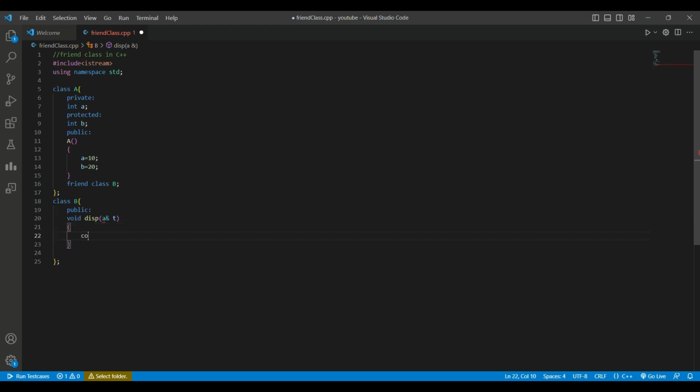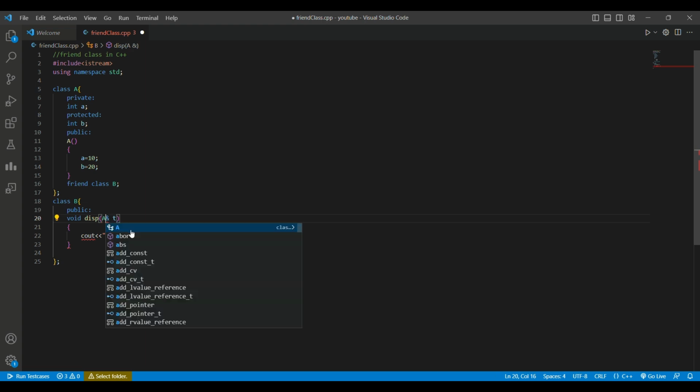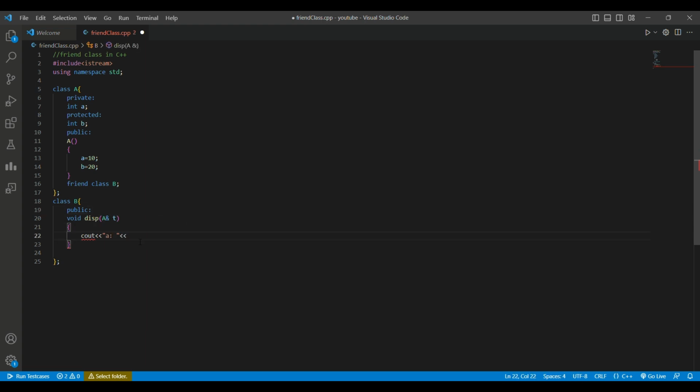We have a cout statement for the value of a, and we get the value of a by d.a and endl.